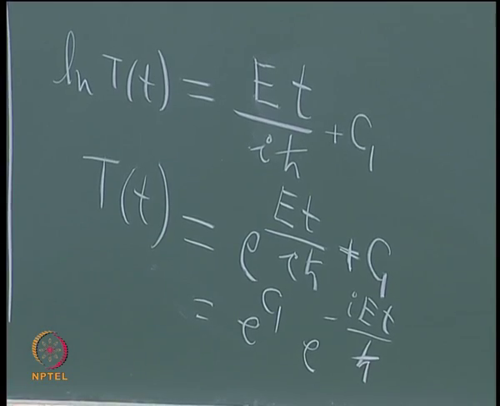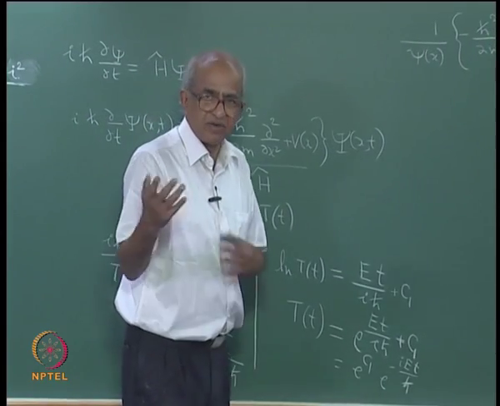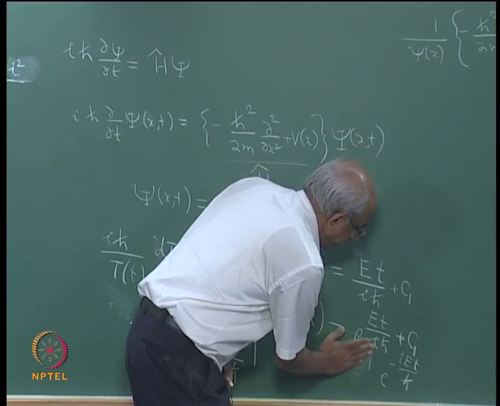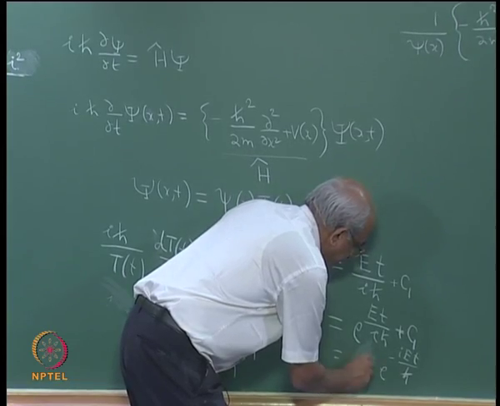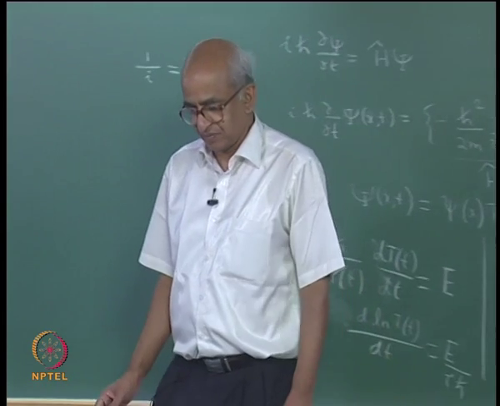And as I said, e to the power of C1 is a constant. So, why do I take the trouble, as I have been saying in the morning, I am lazy. So, I do not want to write unnecessary things. So, this is just a constant, maybe I can denote it as some capital A, which itself is a constant.